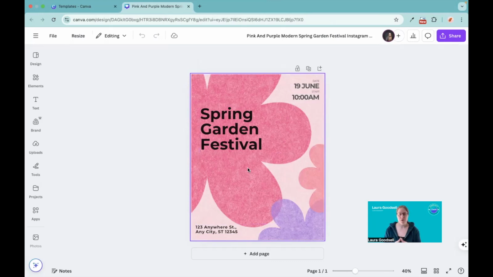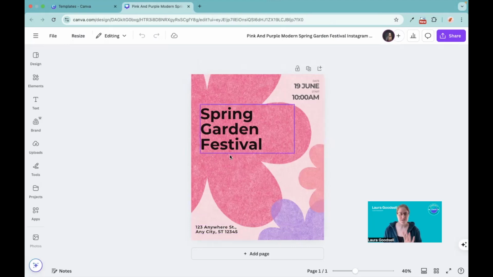Now you tend to focus on the largest piece of text first. This is the one that will catch your eye because it's the biggest, most prominent piece on here. This one will catch your eye next. It's up in the right hand corner, and then you will find yourself looking at the address at the bottom. So it guides your eye through the design using text.